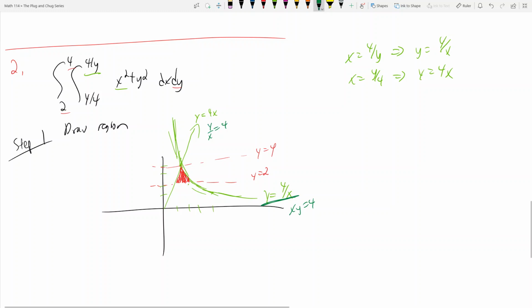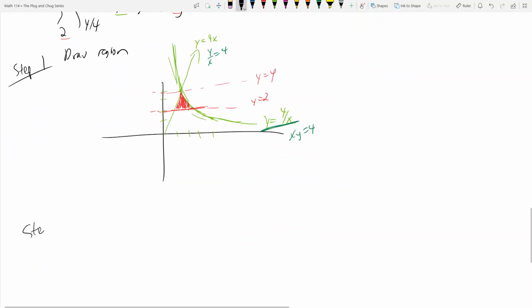Now I'm going to substitute. By blind faith, I'm going to take u equals y over x, and let v equals x over y. This looks like I'm pulling things out of thin air, but really, what are the lines bounding this region? I have this red line, y equals 2. There's no reason to do a u equals y sub, that doesn't make any sense. But I have y over x and x over y, and then it makes sense to sub these. So I'm going to do that. Then step 2 is to make your sub.